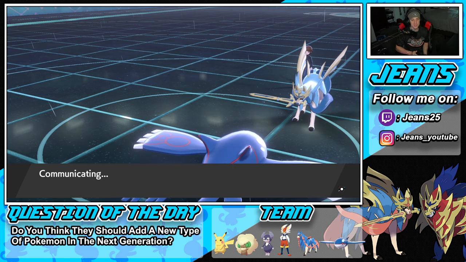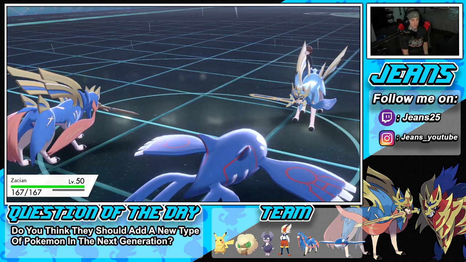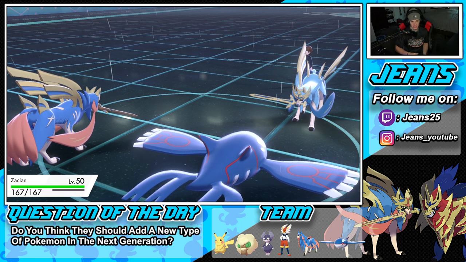Wrap it up, baby. Even though he took out my Cinderace in one shot, we got off some huge damage onto his Kyogre and really kind of started to control that battle after that because of that plus one speed. I really do like how he played this one.